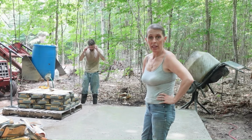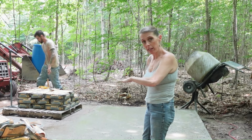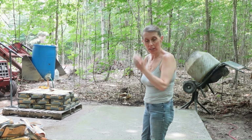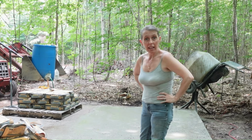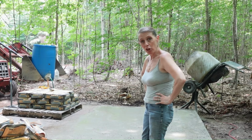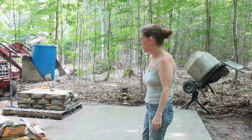Done with this part of it. Now we got to smooth everything out. I did end up getting some of the water onto the other pad. Should be okay, but I'll clean it off in a bit. Get that off of there and we'll get this all evened out. And I think having the extra cement actually helped out quite a bit because it's nice and full. And I guess if this side's higher, it's fine. It'll drain that way. It'll be good.